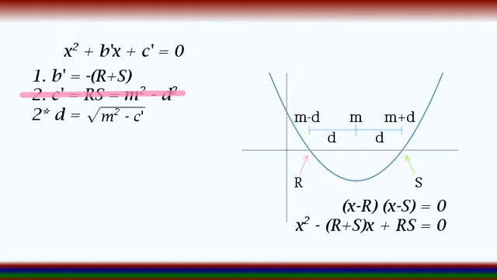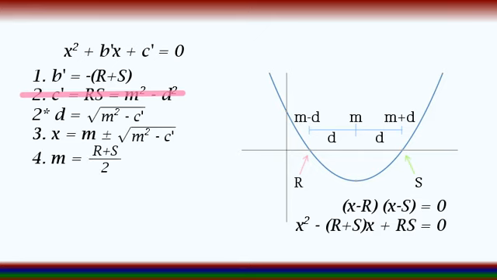Why? Because r and s are our zeros. But we can write those together as x equals m plus or minus d. Hey, we know how to find d, so let's put that in there. Well, now we know c prime, and the only thing we're missing is m. Wait, m was the midpoint of r and s. We can write that as the average of the 2 points, so m is just r plus s over 2.